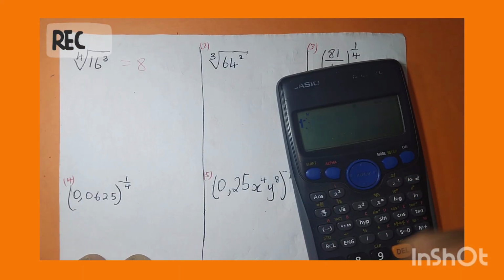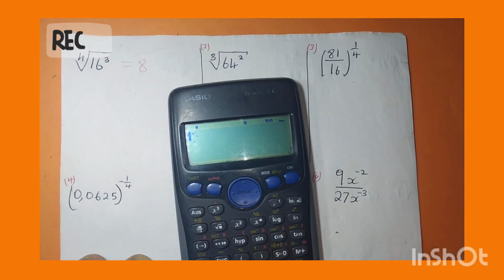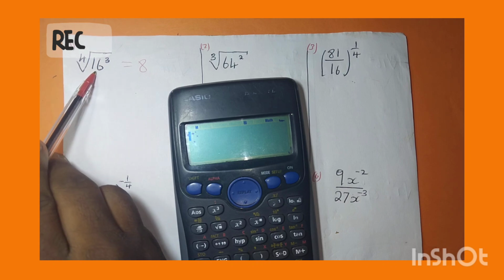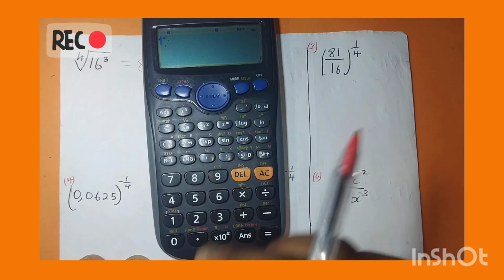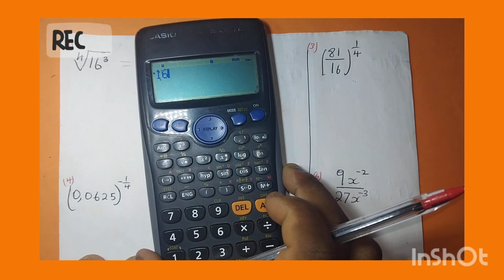Let me show you how to figure it out. These are the laws of exponent. We need you to apply the rules. This is how you apply the rules. You change a bigger number into exponential form. Just press here, say 16, then equal. Do you see I pressed 16?